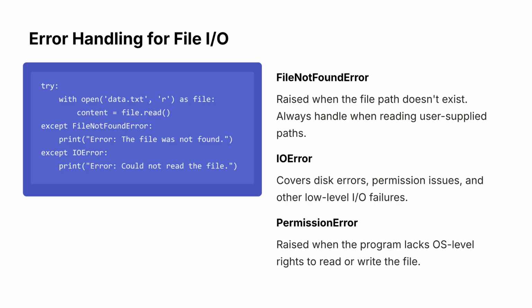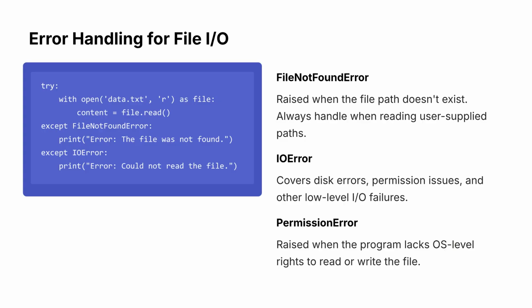Let's talk about what happens when things go wrong, because they will. The big one is FileNotFoundError. That fires when the path you passed to open doesn't exist. Super common when you're dealing with user-supplied paths or relative paths that depend on where the script is run from. Then there's IOError. That's a broader catch-all for low-level stuff like disk errors or permission failures.